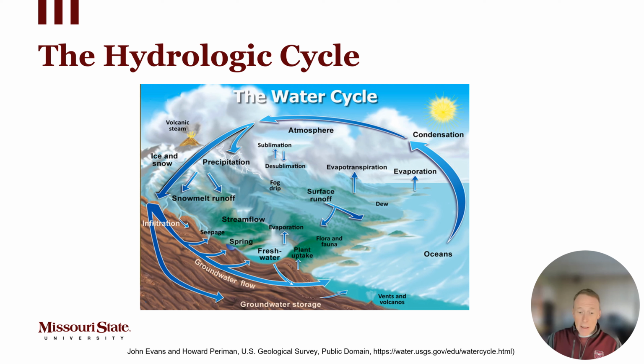Atmospheric circulation moves water around the globe very quickly. Water vapor moves around in just a couple of weeks. Water in the oceans, deep ocean water gets tied up in the deep ocean for a long time. Water in the ocean that's a little closer to the surface, not so long. I'm not putting any numbers on this, partly because I don't know those numbers off the top of my head, but my point is, know that there are transfer processes, know that there are sinks, know that different sinks will store water for different amounts of time. And all of these things are important in terms of how humans and other animals can utilize these water resources for the things we need water for.